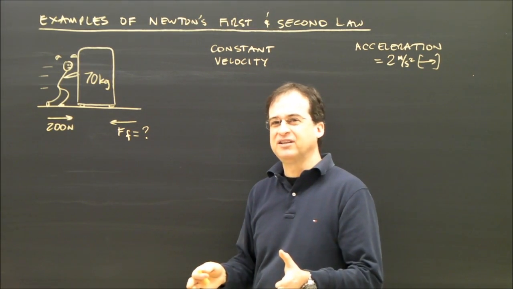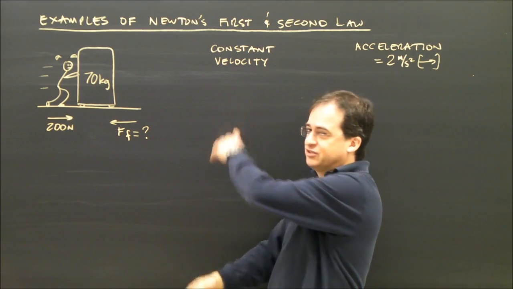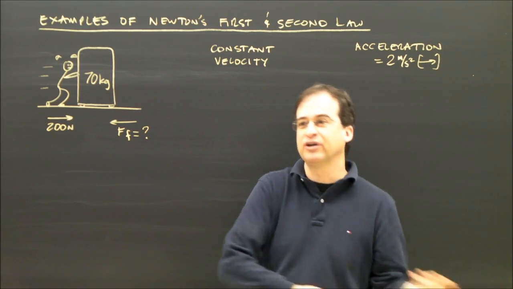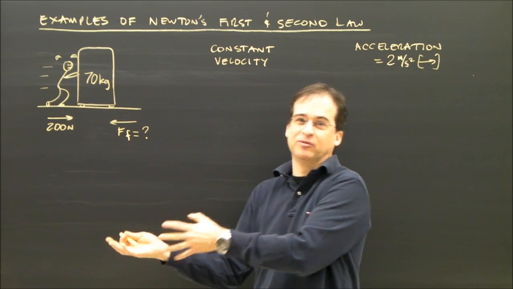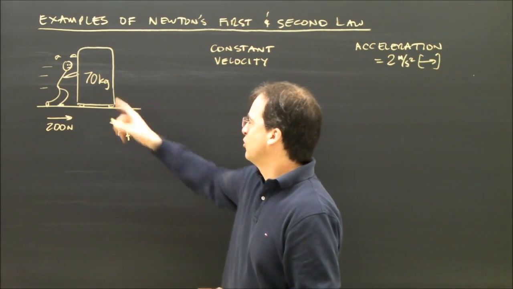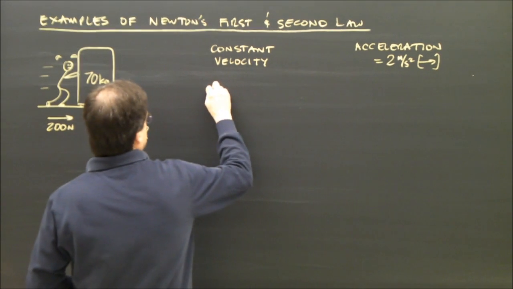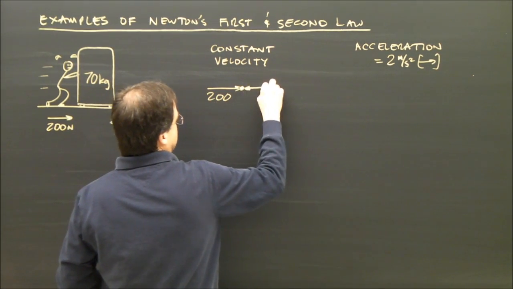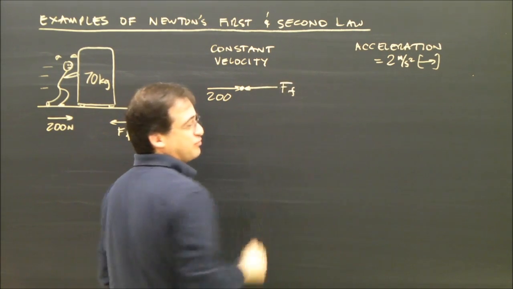And that makes things really easy because if it's constant velocity, Newton's first law and the forces are balanced, whatever forces are forward have to equal whatever forces are backwards so that it will maintain constant velocity. So I'm moving it across at constant velocity. I basically have the 200 newtons I'm pushing, and I have the force of friction.